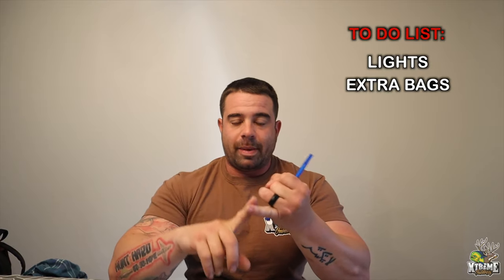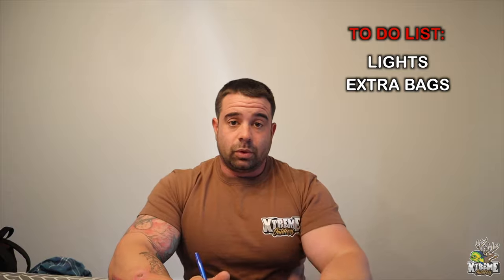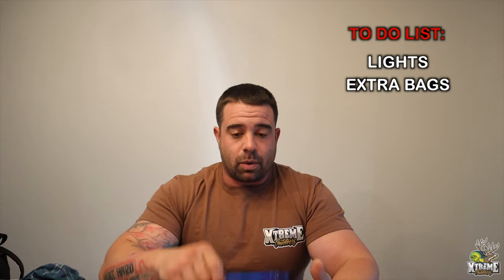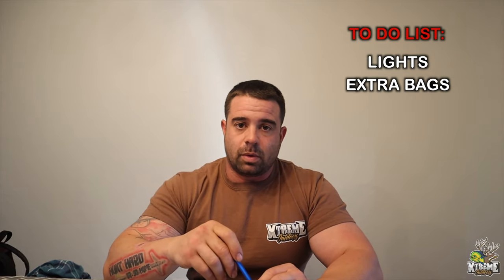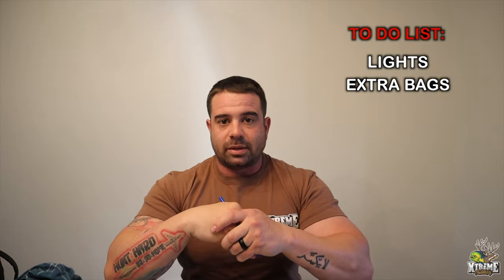Also, lights, bags. I always take an extra bag, and it has all my trash bags for whatever deer meat or cape or whatever it is. My knives, I leave that on the boat, so when you're successful, you can come back out to your boat, grab your stuff. They do let you clean your animal at their cleaning station. You can hang it and do all your stuff that you want to do to it, debone it, quarter it out, cape it, whatever it is that you want to do. But at least all your stuff is on the boat. You're not carrying and lugging around your whole knife set and bags and all that stuff.